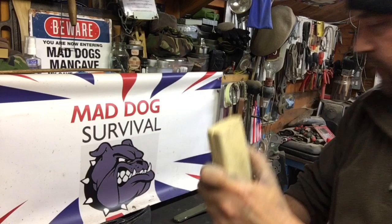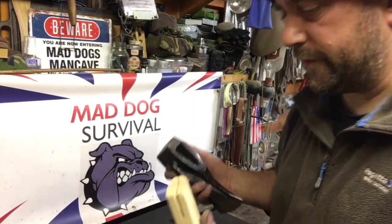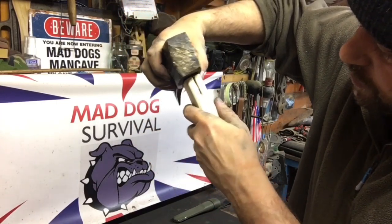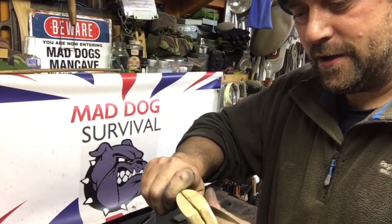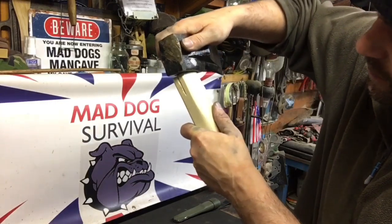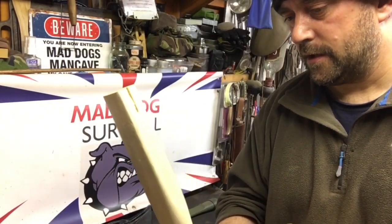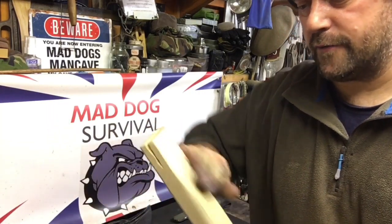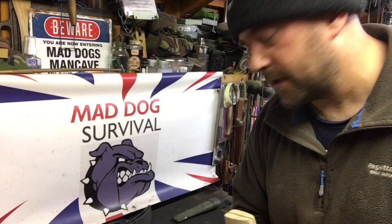A big key feature for keeping it central is keeping your material removal as even as you can. You could use a draw knife, an electric sander, or whatever you've got. I like to use a knife because this is going to be used for chopping wood — I like to use traditional methods. Slowly we're going to carve that until it roughly fits, then take it back to the vice and sand that profile to get rid of any open grain so there are no natural weak points to cause splits.